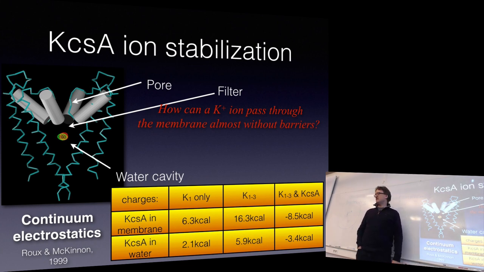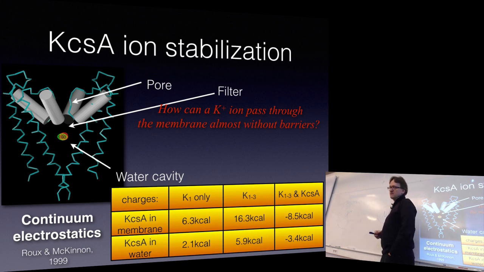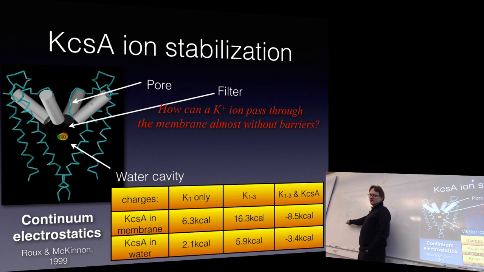Yep. Can you repeat why the potassium couldn't, was it too big? The potassium is the one that does go through. Yes. But the point is, because it's larger, you can imagine having all the charge in the center here. And that means that the hydration water is going to be slightly further away from the charge. So it's a larger ion, but it's going to be easier to strip its hydration water.